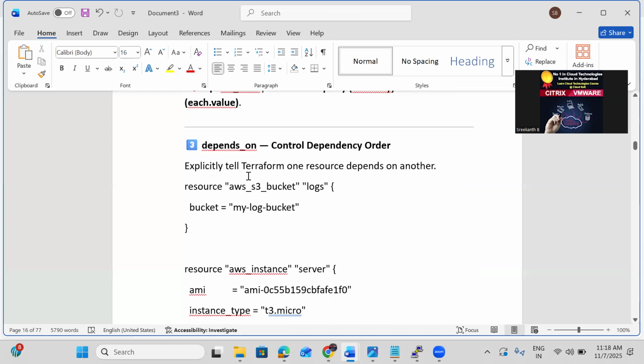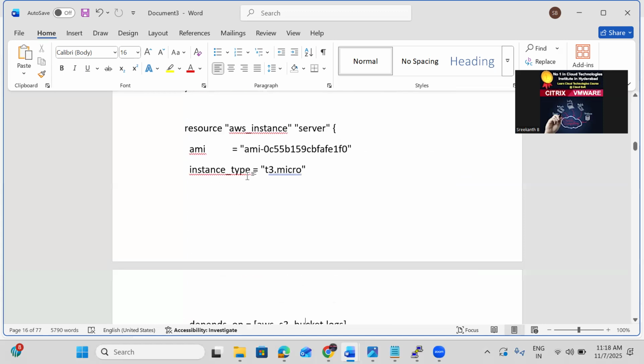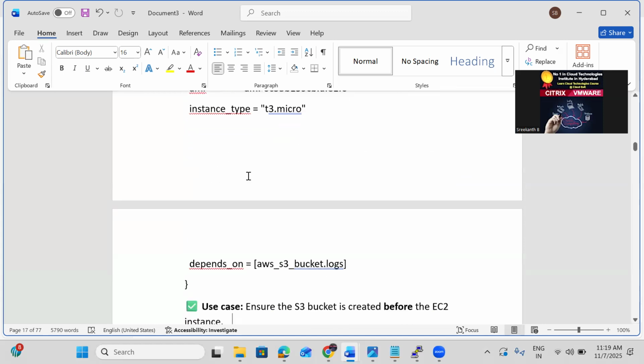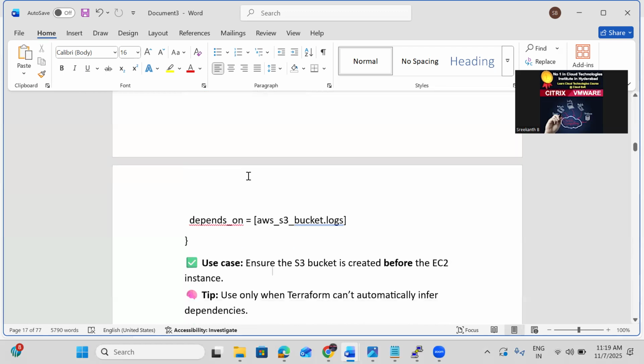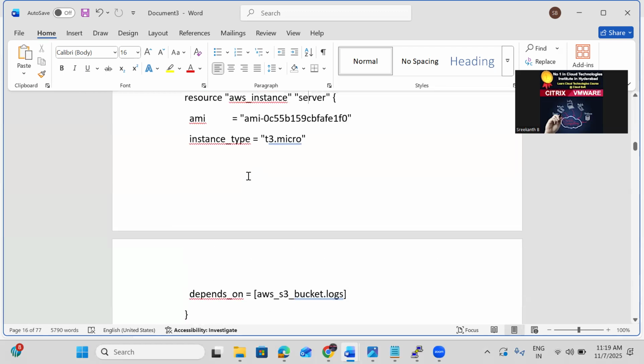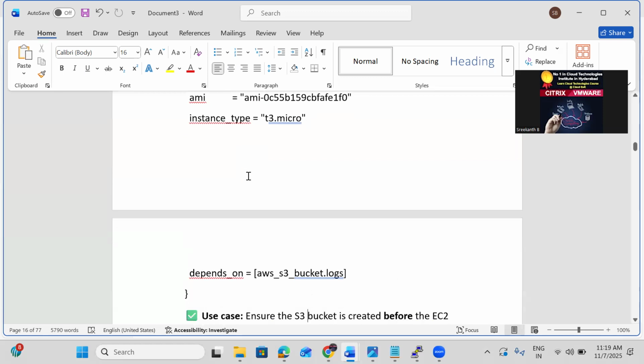And one more meta argument is depends on. If you have any explicit dependencies among the resources, business wise, then we are going to use the depends on feature. So here the meaning is, this AWS instance server resource depends on the S3 bucket logs. If that S3 bucket with the name logs has been created, then only I want to create my EC2 instance.